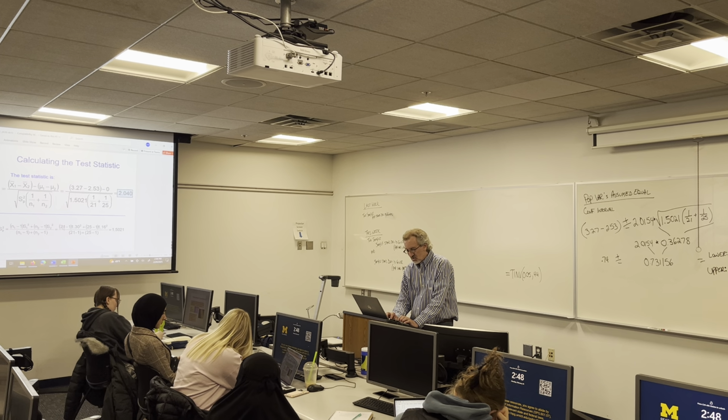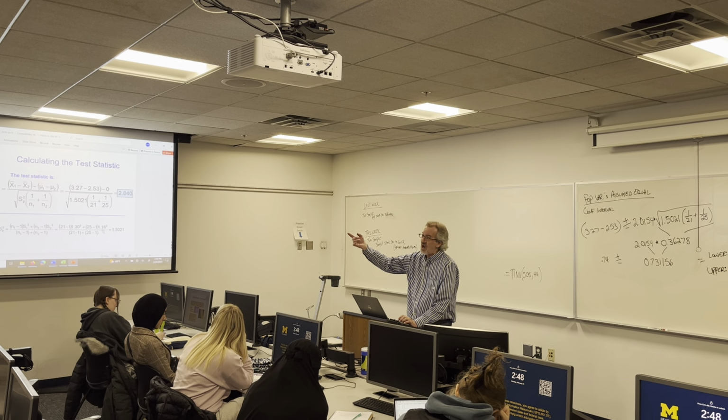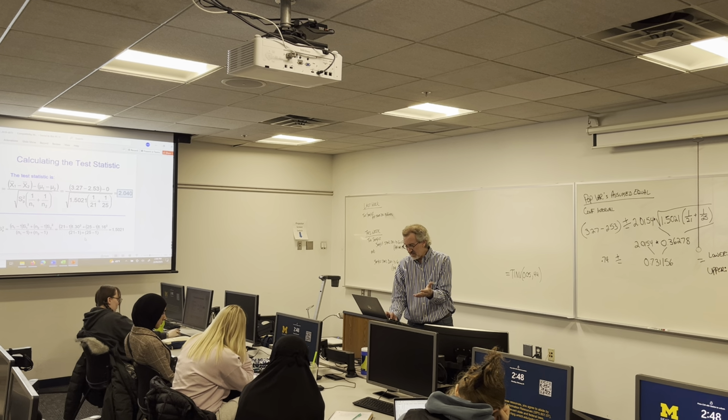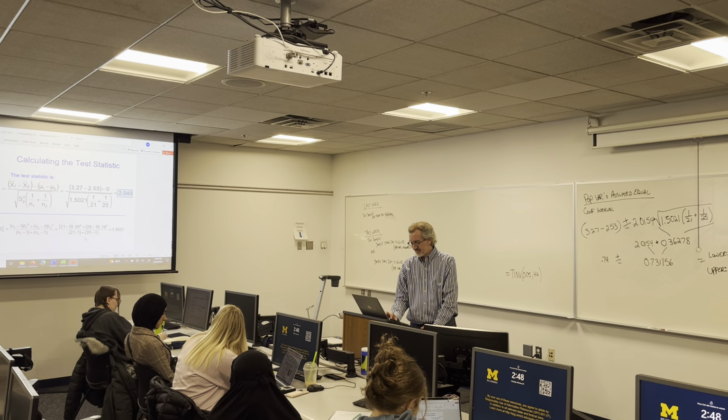So here we go. 21 minus 1, the standard deviation is 1.3, but we have to square it to turn it into a variance. Plus, the sample size for the second one is 25 minus 1, and the standard deviation is 1.16, but we have to square it to turn it into a variance. There's our numerator. Denominator, 21 minus 1 plus 25 minus 1. That's our degrees of freedom, by the way: 21 plus 25 minus 2. So what does that equal? 46 minus 2, that's 44. Our denominator is 44.